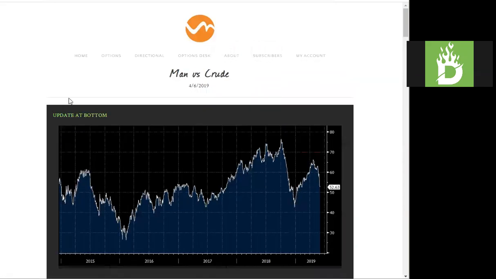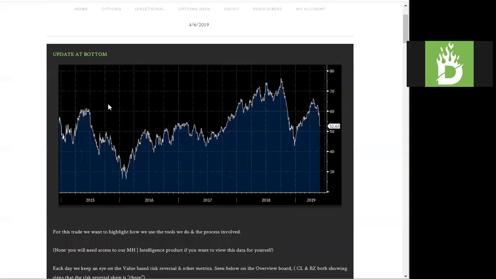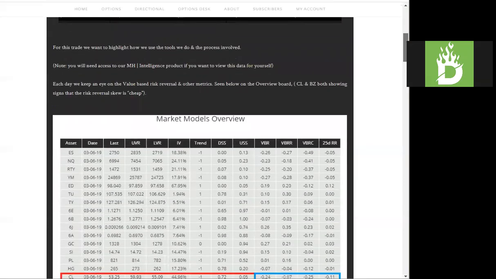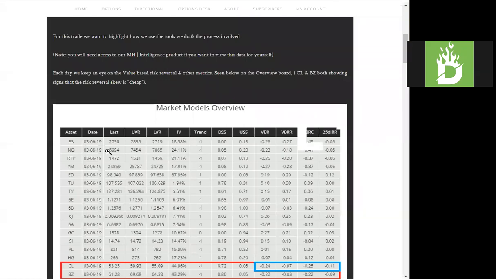Moving on, now versus crude. So this is another risk reversal play. We're going to go through a couple of different types of trades here, but these are the ones that stand out. So obviously crude, right? Every time you see crude have these big moves down, you'll notice, so we've got these metrics that we run, and you'll see as we progress through the trades and through the year that some of our metrics have improved in the way that we're displaying them. And they are slowly coming on.